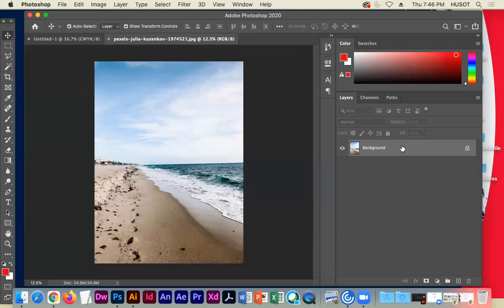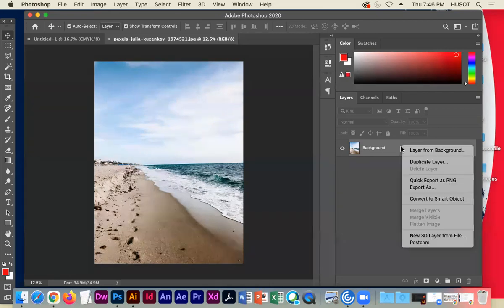Now, if you ever use any software application in your life, something you should learn very early on is that if you right click or control click on anything in the document, there's a team of people trying to figure out what you would like to do by what you're right clicking, right? There's a bunch of embedded menus. Well, let's right click on the background layer over here. And you're going to notice that there's a few things that it's asking you.